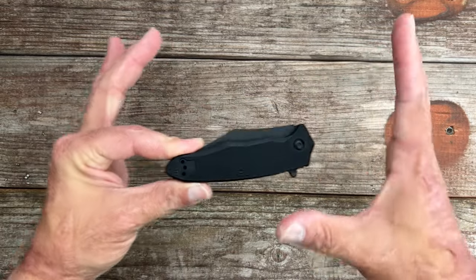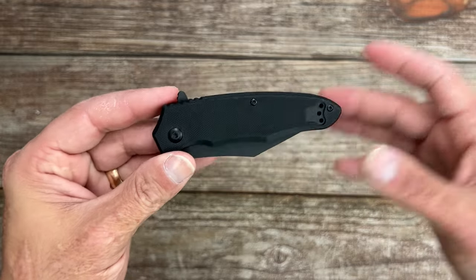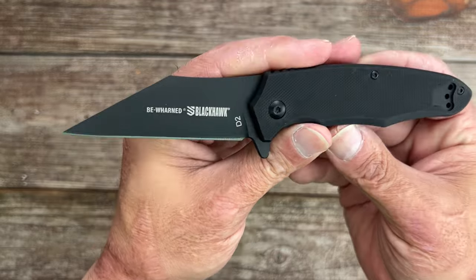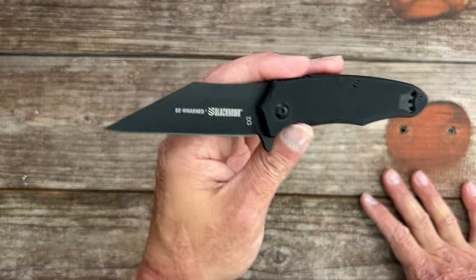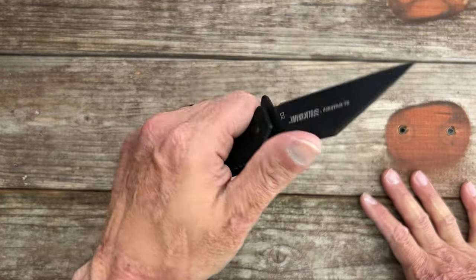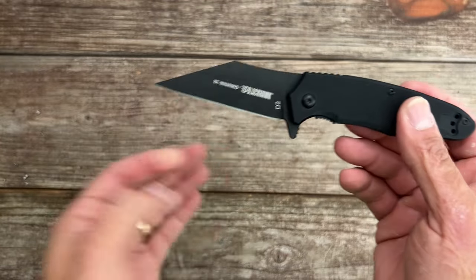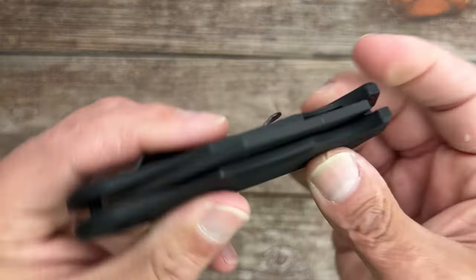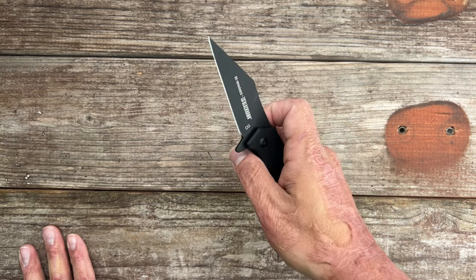I picked up this one, and it's a nostalgic thing. If you were around when these knives first came out, you may know what I'm talking about. I was on Amazon, and I don't even think the same company makes these as the one I used to have back in the day, and I'm not an assisted fan. But this is the Blackhawk Be Warncliffe. I remember when I first got into the knife community maybe 12 years ago on YouTube — I had picked up one of these, and this was one of my favorite knives. Look at that bulky tip — it is egregious. I don't think my original had the assisted opening. One cool thing about this is it has a detent — you can tell because if you watch that lock bar, it's touching the frame, and when you open it, see how it jumped up. So it does have a detent hole, though whether it'll flip well enough after I take the assist out, that's the real question.